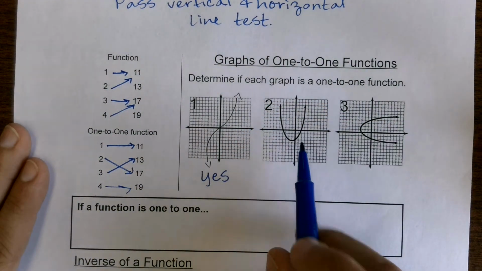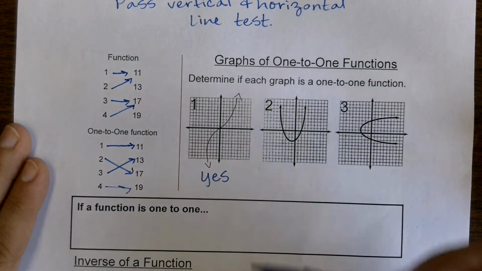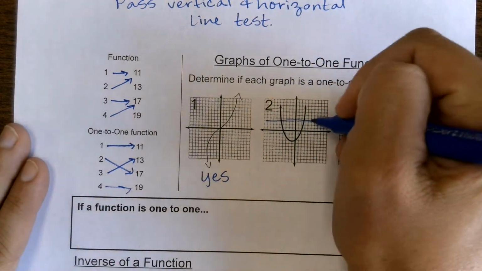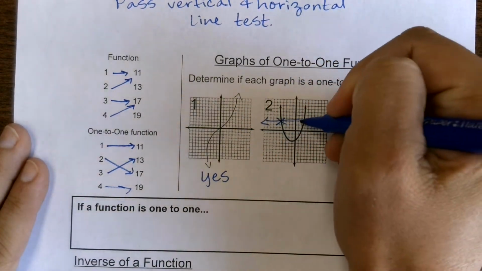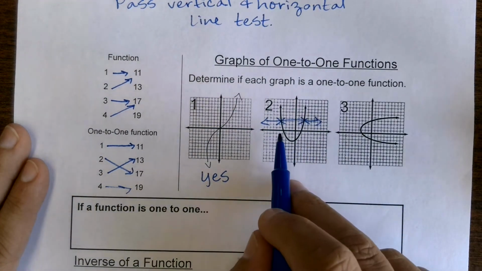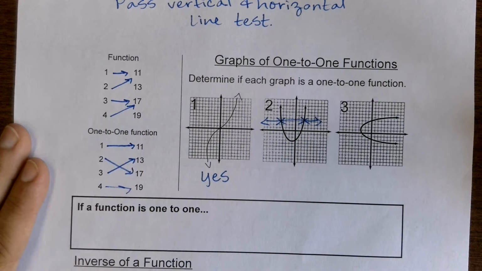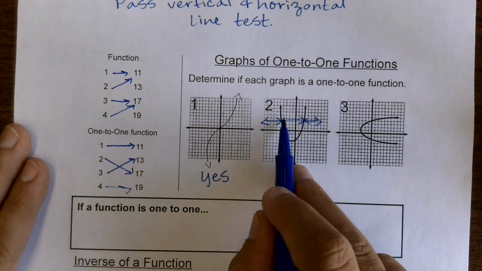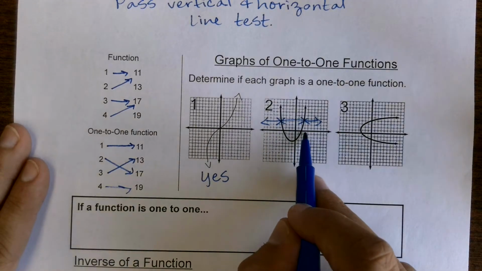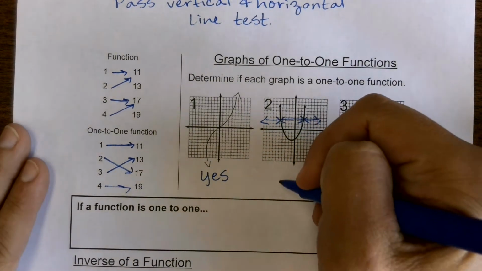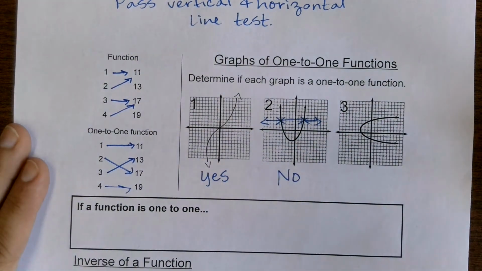So for our parabola, we know that it is a function, but it does not pass the horizontal line test, because it is going to cross twice. So that means that I had two x values that are going to the same y value. So I had something like this going on. And so if -3 goes to 3, I can't have anything else going to 3, just for example. So this is a no.